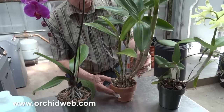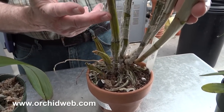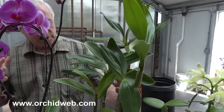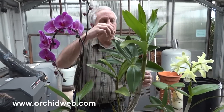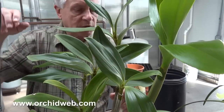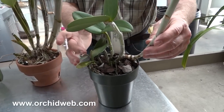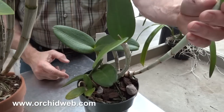What you want to see is the progression of the growths. You can see the seedling growths getting bigger and bigger until you see these large ones — that tells you the plant is moving forward and growing well. You can see where the buds are going to come out this blooming cycle. On this Cattleya leopoldii alba, you can see the seedling growths marching right up to blooming size.